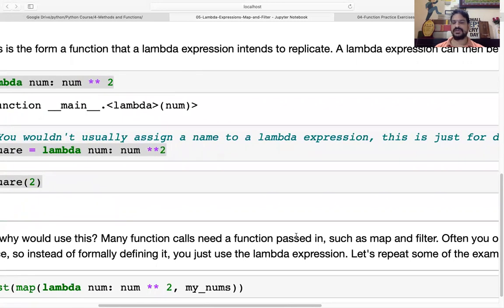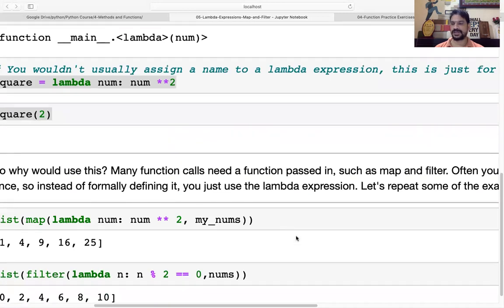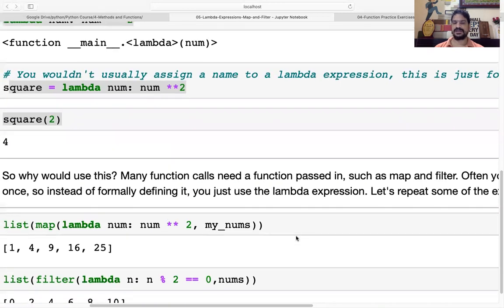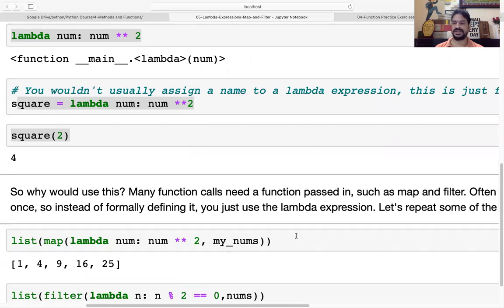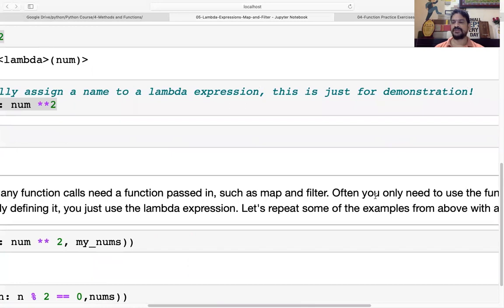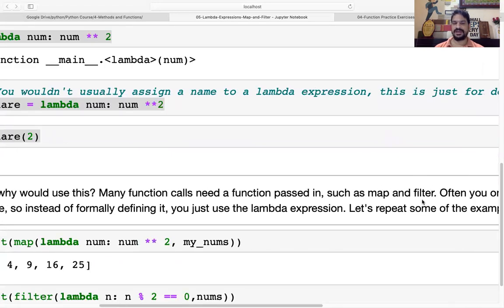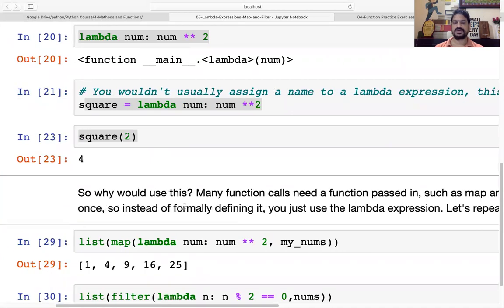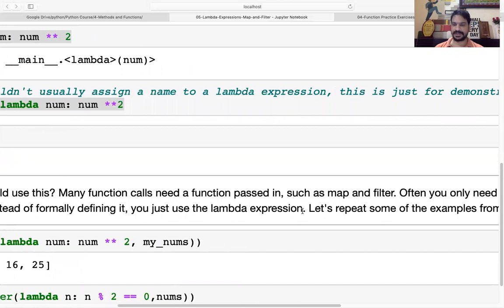We have many functions which require map and filter. So if you write it with the help of a lambda expression, it will be much easier. Often you only need to use the function you are passing in once, so instead of formally defining it, you can just use the lambda expression.